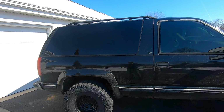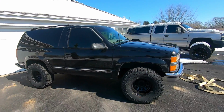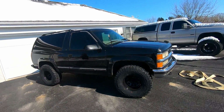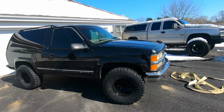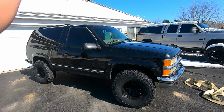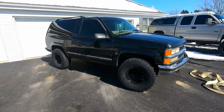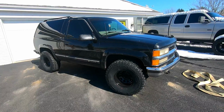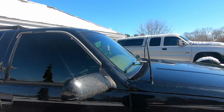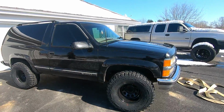That looks really sick. Very happy with how it turned out. And I think the all black look, you know, I never bought a black vehicle before. Never really liked them. They're impossible to keep clean, but for this truck, I don't really give a shit. I think it looks pretty cool. I was really thinking about repainting it, but I might just stay with the black theme. I'm not sure. I was thinking about doing a really cool color, but the all black is pretty sweet.